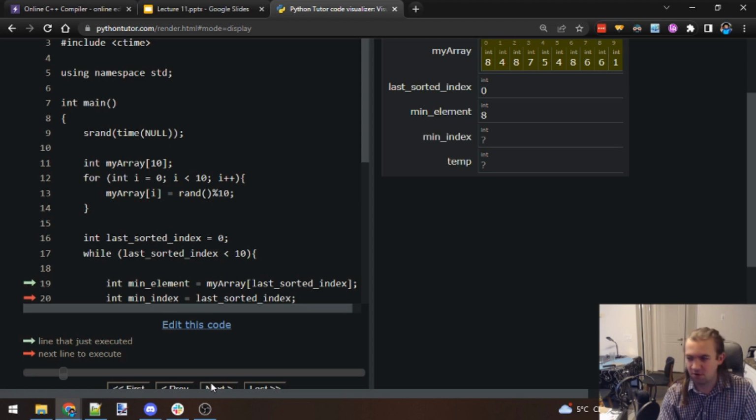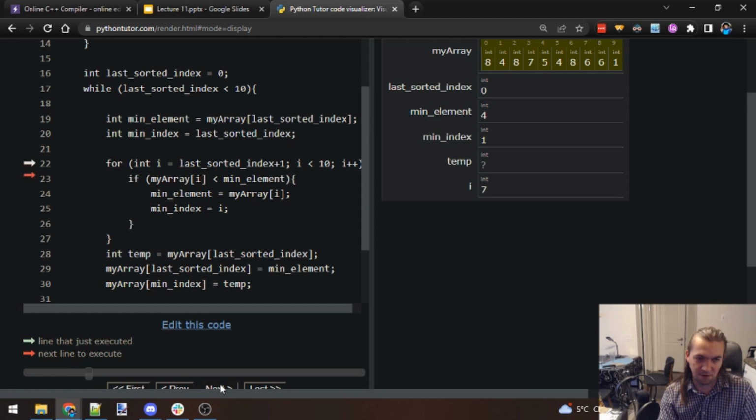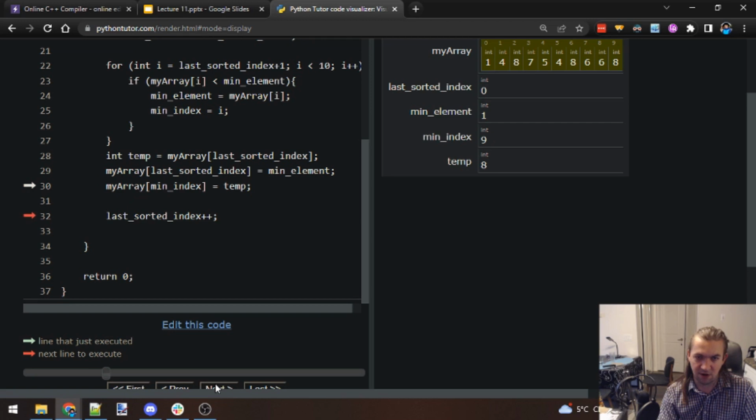So we're going to start off by assuming the smallest number is 8, which it's definitely not. And we're going to go through our array to find what's really the smallest number. And then once we find it, we're going to swap this 8 with that number. Just from a glance, we can already see that 1 is the smallest. So the first time we go through our list, we look at everything. We're going to keep track of what the smallest thing is. And then we're going to put this 1 over here, and we're going to put this 8 over here. So we go through, we look at all the numbers. And at the very end, once we hit I, we figure out that this is the smallest, and so we swap it into place. So 1 goes there, and 8 goes at the end.